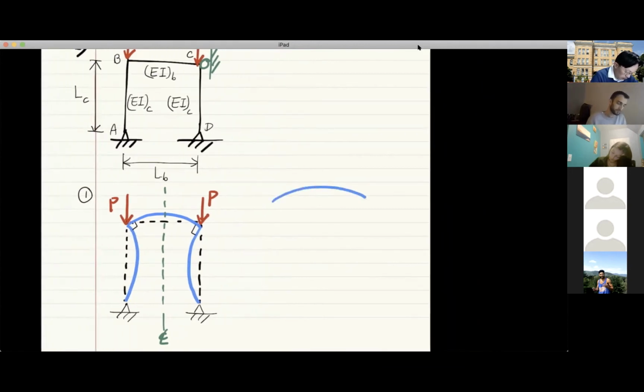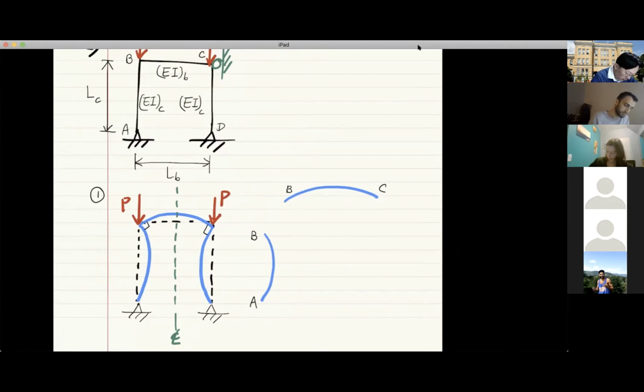One is going to go like this, and the other goes like this. In terms of the members, this one's A, this is B, and this is B, and this is C. Right? So that's what we have. And of course, let's not forget about the joint. The joint is going to be something like this. I can move the joint a little bit further so it will not crowd this area. So let's move the joint to be here, because we need a joint in order to show the location of the application of axial force P.